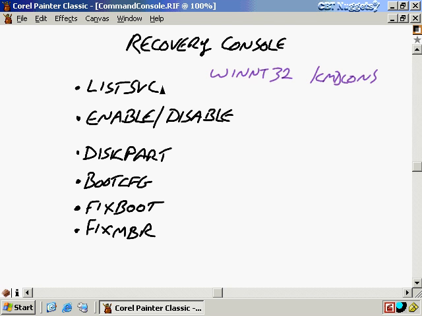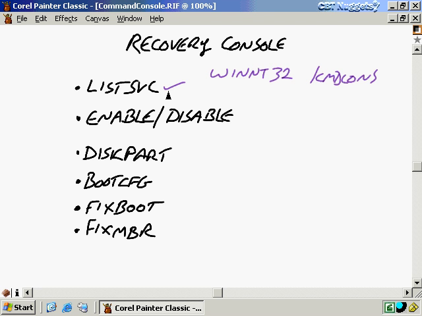Now, of the various commands that are available, there are several, but we'll give you the highlights for some of the key ones. One of those is the listsvc command that you can run from the recovery console. To get to the recovery console after you've booted to it, it'll also prompt you with which installation of Windows you want to use. Most systems will have only one, so you'll type in the number 1 and press enter. Then you enter in the local administrator credentials. In any case, then we can run listsvc that will identify any services or drivers that are set to start up with the system.